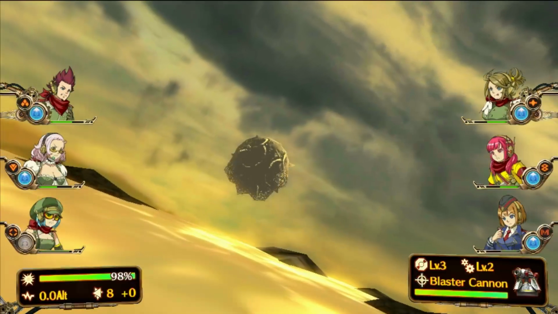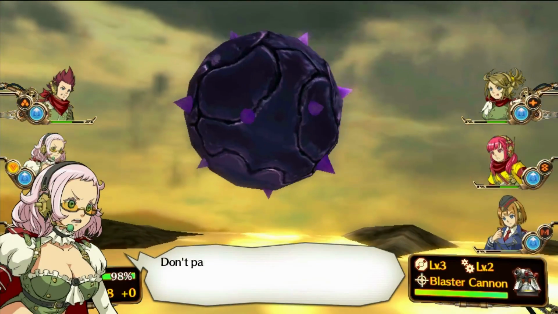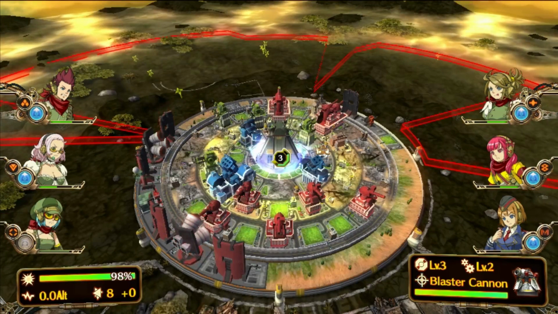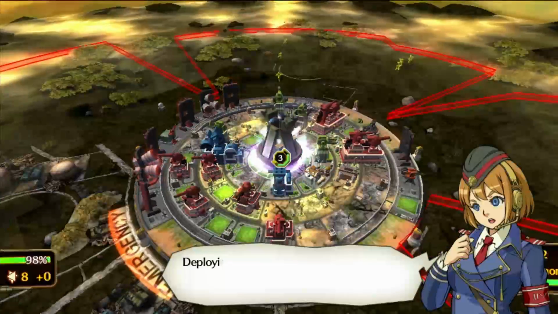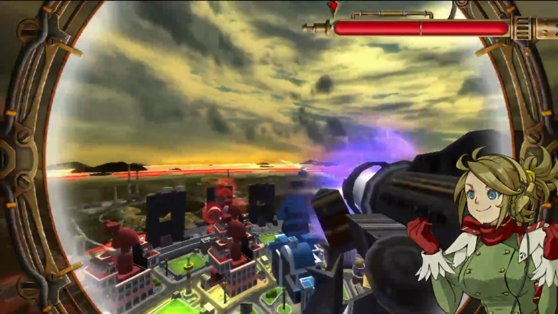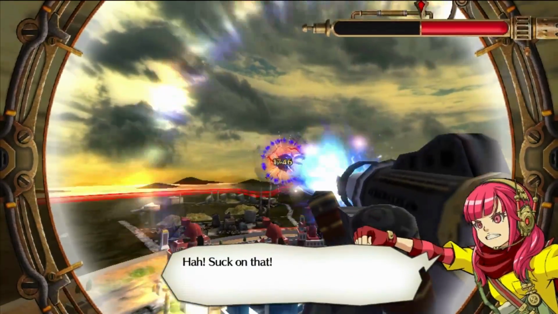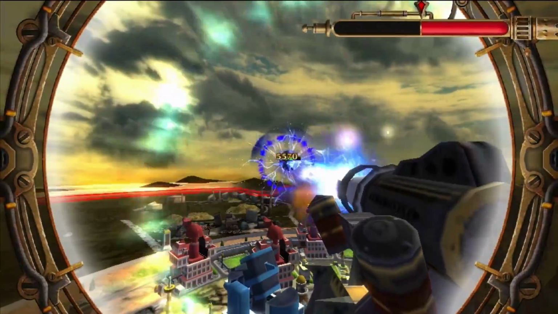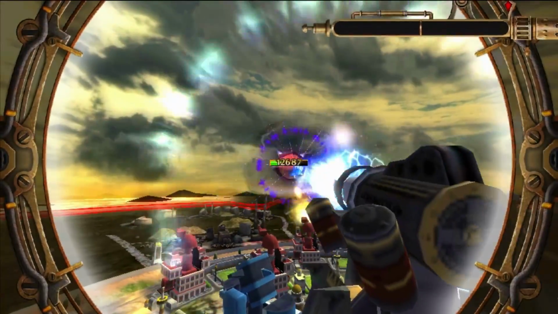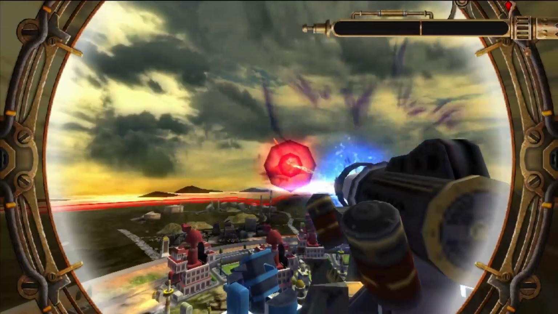There he is. My heart's pounding away like it's a gigantic spiked testicle, and we're gonna blow it out of the sky. If we can. So, if I press square, it activates the USW. Now, if I can just get it around to the right spot, I can fire. Yes! Look at that damage! And don't worry, this certainly does get more interesting.